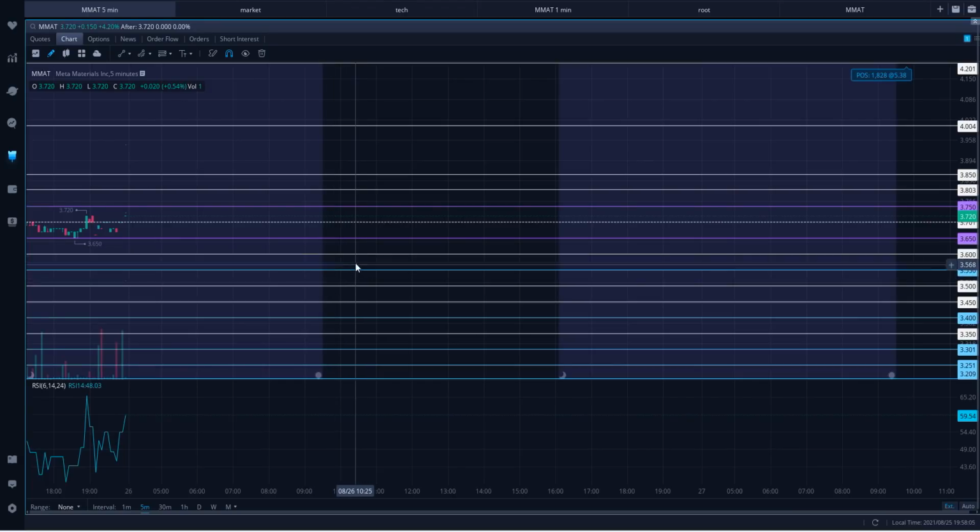It's probably going to test 360, bounce, 365, bounce, and then back up to where we are currently trading. More than likely consolidating through the rest of the day with a probably red-ish, like you're talking 365 to 370 finish. Yes, I know that's basically the range I called today, and yes, that is basically where it finished. Just a little bit up.